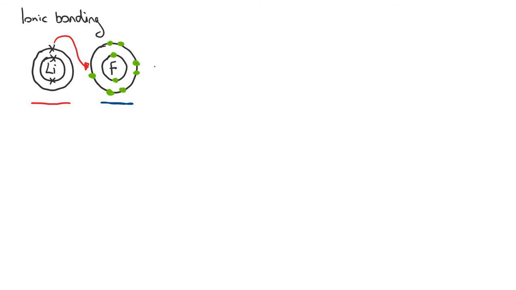Now if I just draw what gets formed, the lithium has lost an electron, so nothing has happened to the nucleus, and nothing has happened to the first shell of electrons. But because we still have three protons in the nucleus, and now only two electrons, overall there's a charge on this species because there's an extra positive charge. So we represent that with this small plus on the top right-hand corner, outside the square brackets.